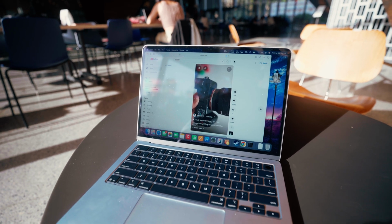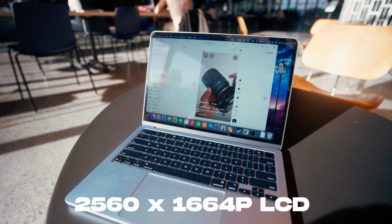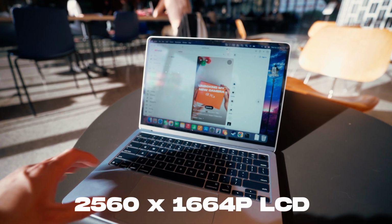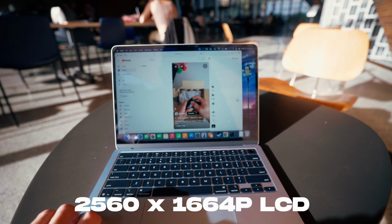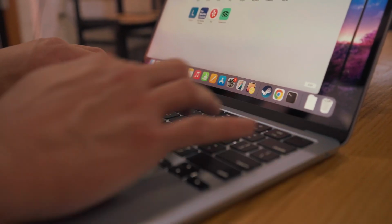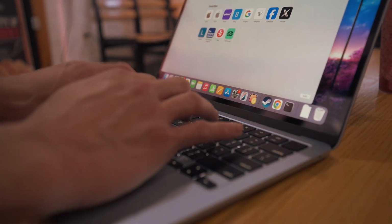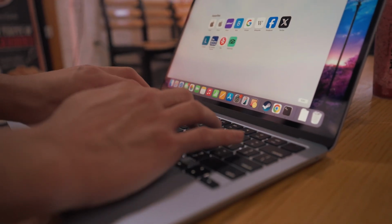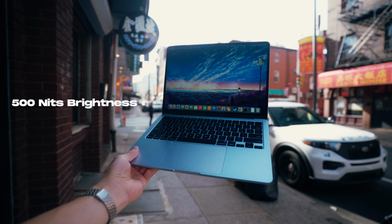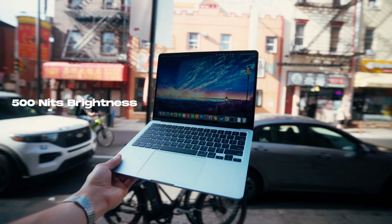That's really it. But moving on to the display, it's basically the same as what we got in the M2 and M3. The usual 2560 by 1664 resolution. Apple hasn't updated the anti-reflective coating on this year's either. It still looks good though, don't get me wrong, but it's not on the same level as the nano-texture glass you get with the M4 MacBook Pros. That said, whether you're chilling by a coffee shop window, working outside, or anything like that, it holds up pretty well against glare. Now, brightness tops out at 500 nits, not the brightest on the market, but honestly, it's more than enough for most situations.